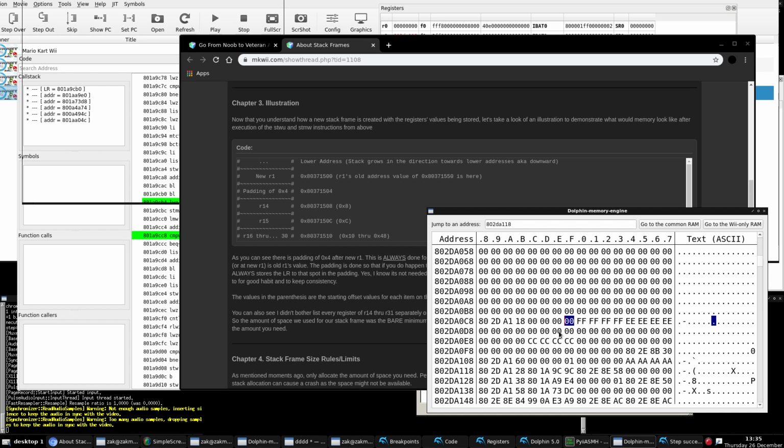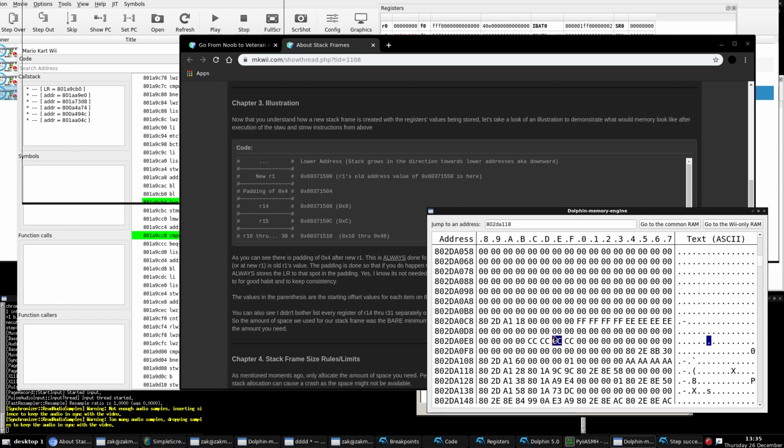The reason is, excuse me, we have this padding here just in case you use code that has a function call. The function call will store the current link register value right here. The way PowerPC is designed, whenever a new stack frame is created, the current link register is put on the older stack frame, if you will, in this padding.